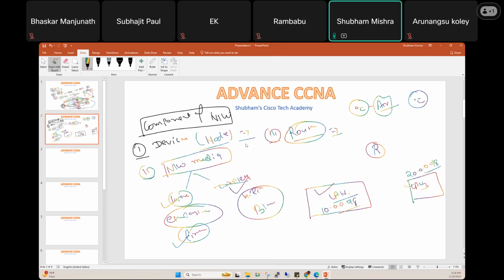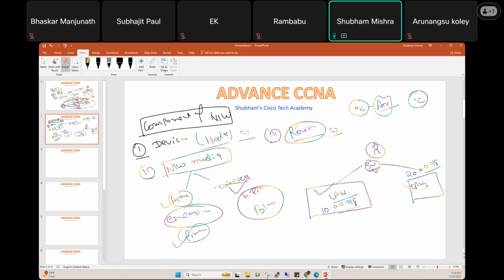And if you want to make communication possible between both LANs, let's suppose you say, sir, I will use a switch, I will connect all the devices here with a switch and here with a switch, and then we can communicate. No, this is not possible. Why?